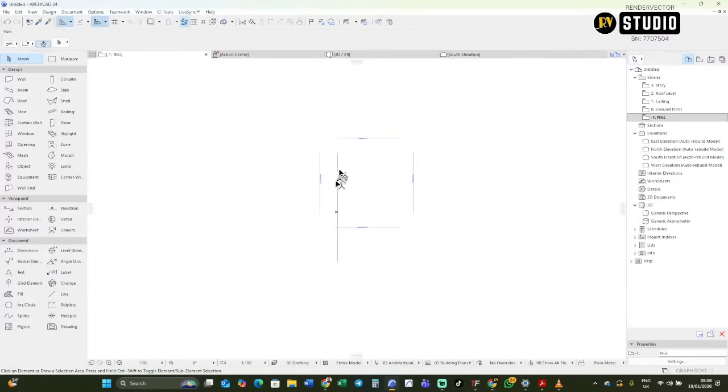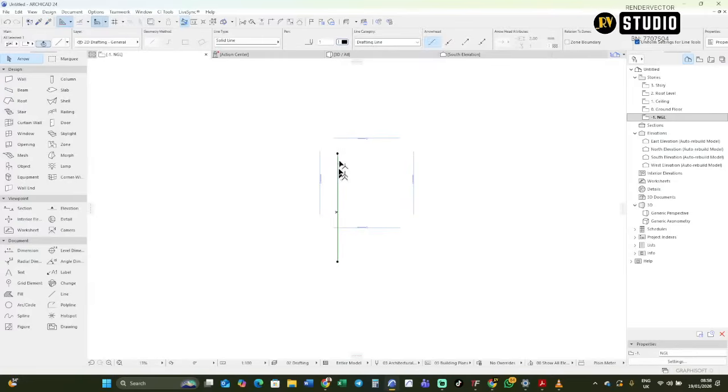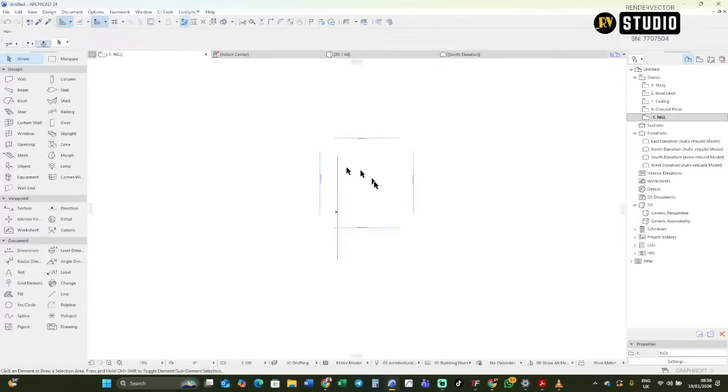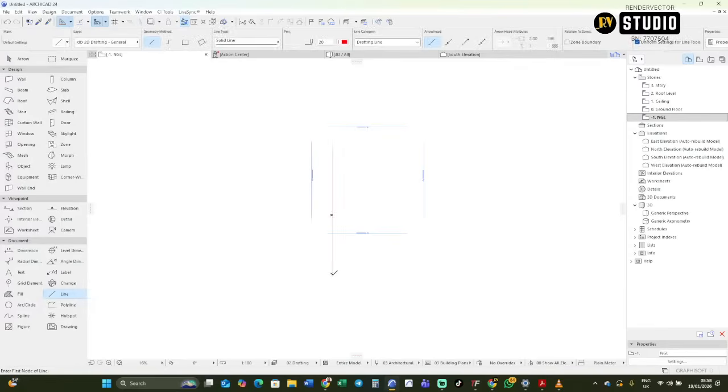So now, this is the natural ground floor, and this is line. I want this line to be dark. No, sorry, I want it to be red, showing boundaries. So I'm going to make it red. So now the line is red. So I've gotten my 41,000 by 100.